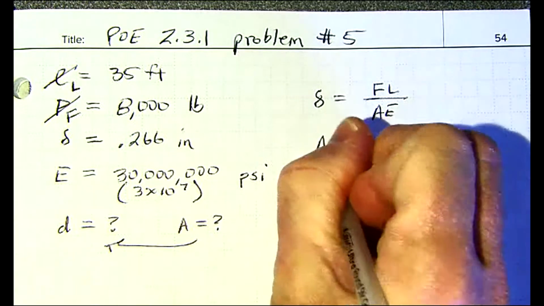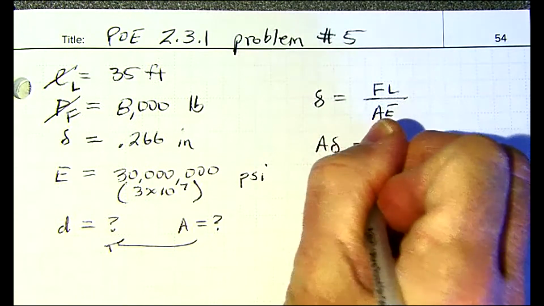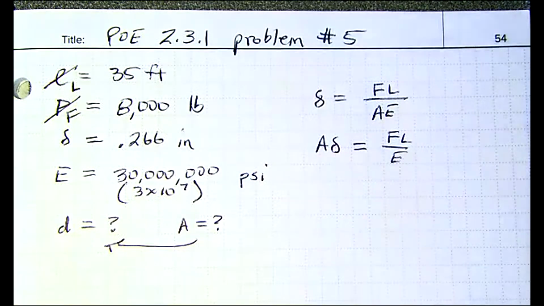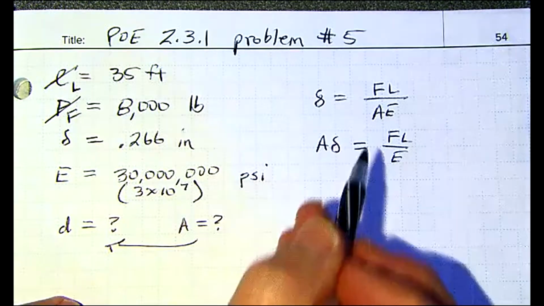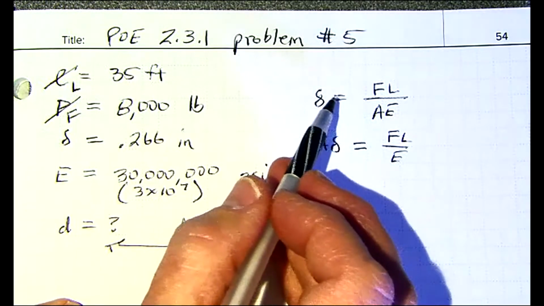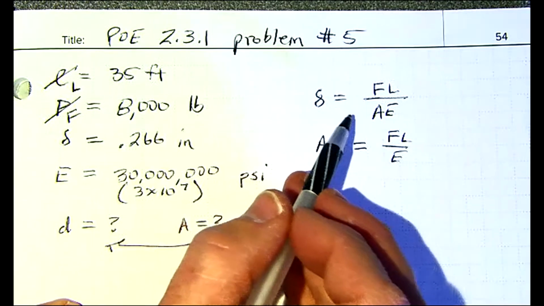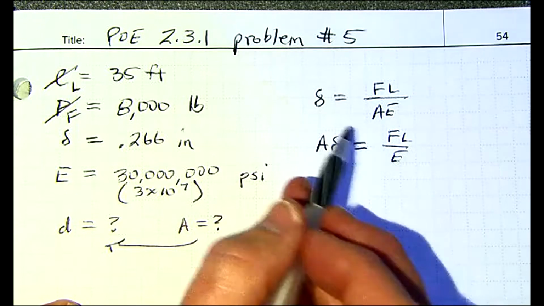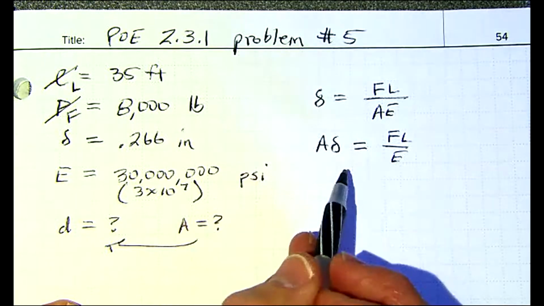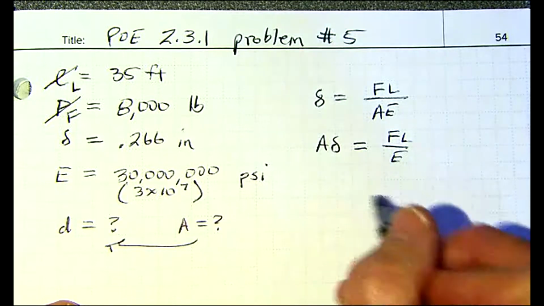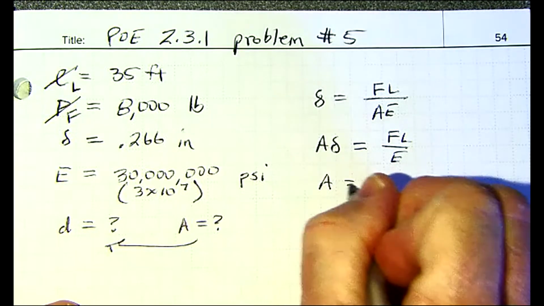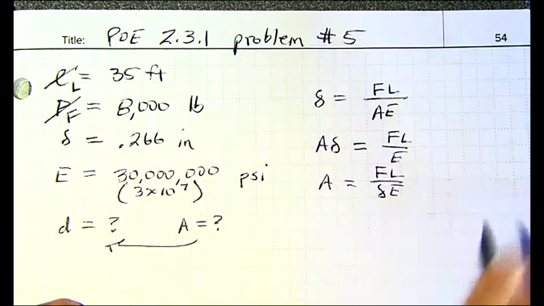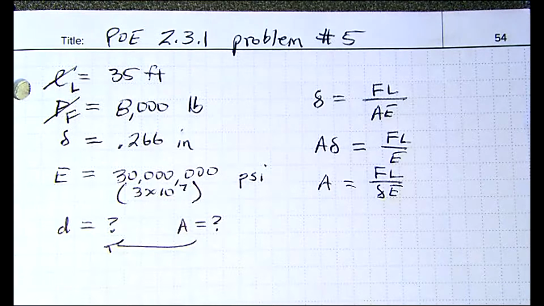So it's going to be A times delta equals F times L over E. Please tell me if I'm making a mistake. And then I could have moved the A to the delta and then move the delta down into the denominator of the other side, but I forgot to do that in one step. I could have done just a switch of delta and A, but I forgot to do that. So now I'm going to have to divide both sides by delta to get A equals F times L divided by delta times E. Does that make any sense, what the algebra that I've done there?